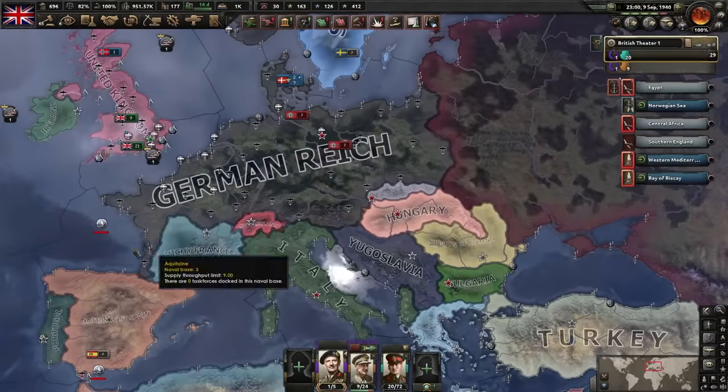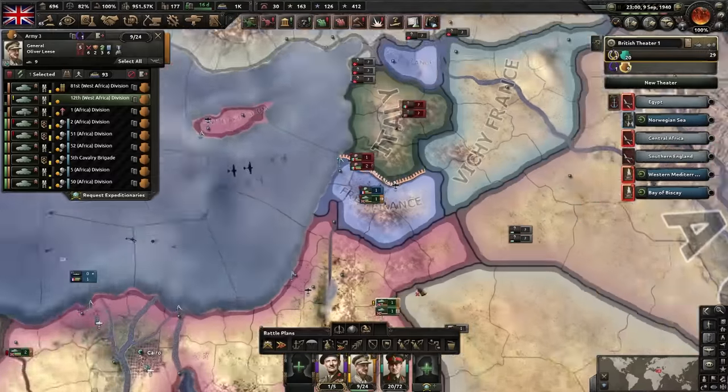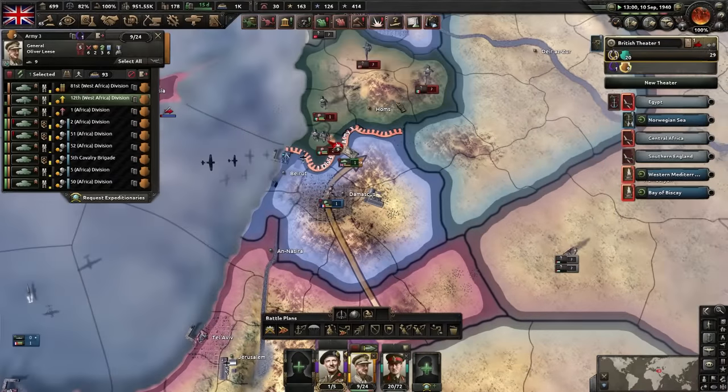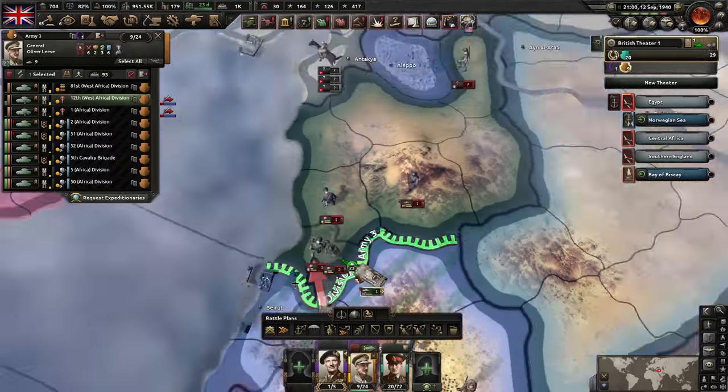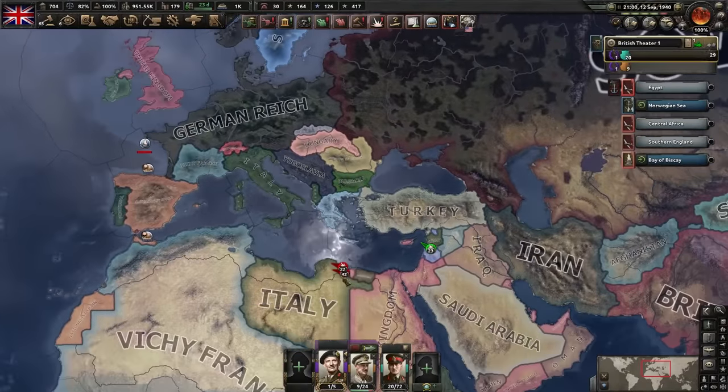And Germany also took forever to take out France. So this is a pretty weak Germany as well. This is not really looking too good for their potential Barbarossa. Barbarossa, you say? Well, I think that would make a very good second video.